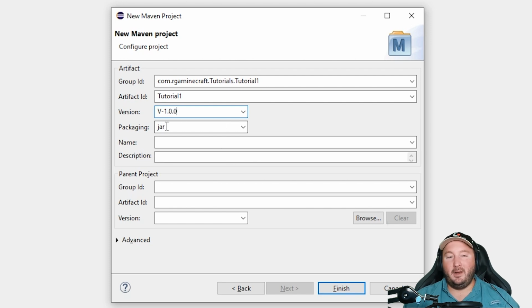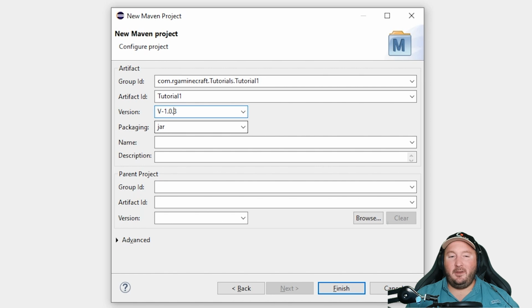So this is like version 1.0.0. You could do version 1. You could just go 1 through a million. This is one of those things when it comes to versions where the idea behind it is the dots separate minor and major changes to the program. So let's say you had to fix a small bug. This would go to 1.0.1, 1.0.2, 1.0.3.